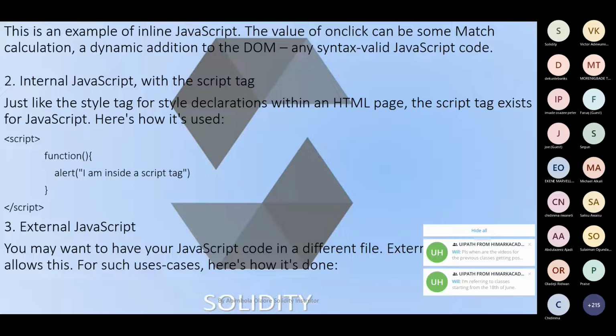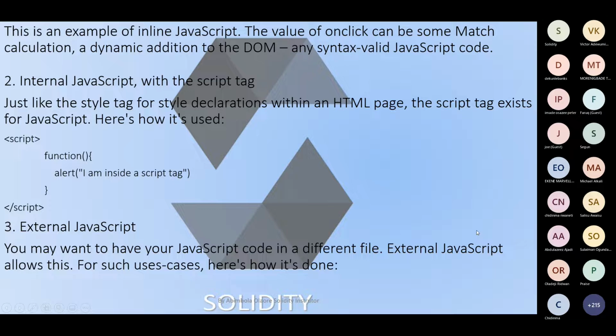Number 3, external JavaScript. You may want to have your JavaScript code in a different file. External JavaScript allows this. For such use cases, here is how it's done.